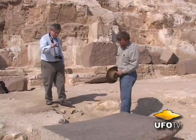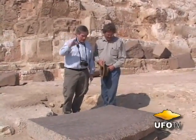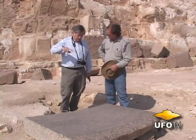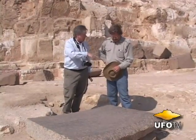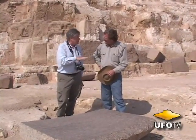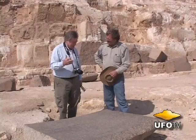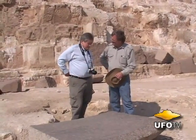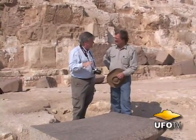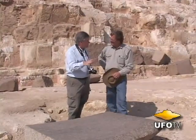Well, I've seen similar features in a machine shop. If you have a milling cutter, a very large milling cutter, and it's tilted on an angle, then you're going to cut a large radius on the surface. Actually, you're cutting more of an ellipse, but if you're covering the area enough, then it's going to appear like a radius. In fact, there are calculations used in tool and die making that give you the angle of the tilt of your tool associated with the diameter of the tool that will give you a specific radius.